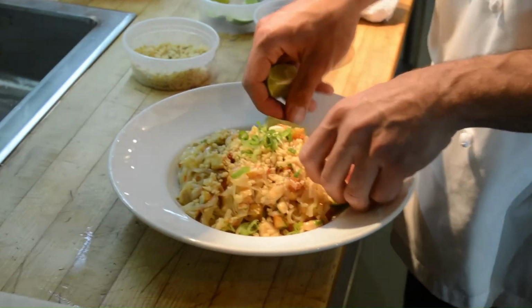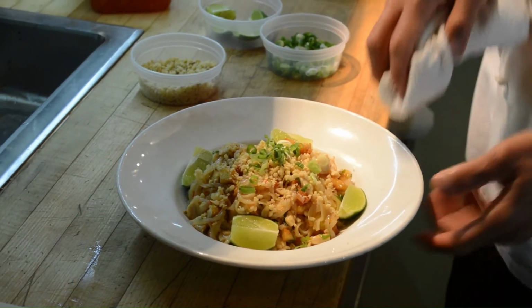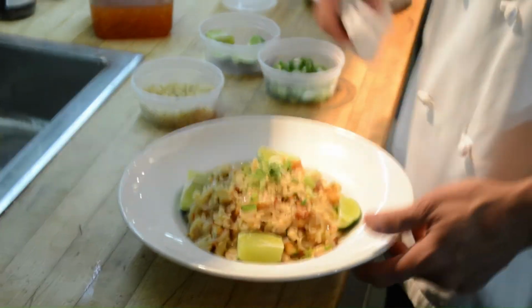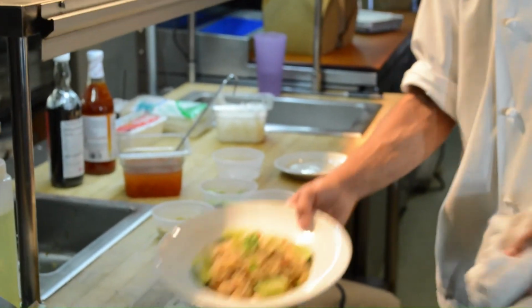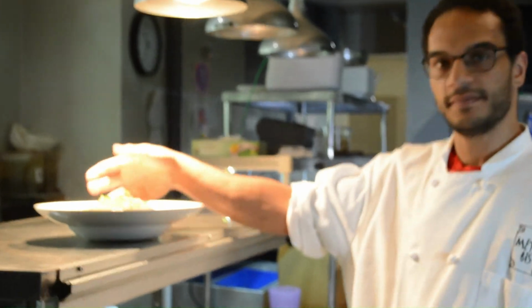And then you have to squeeze the lime into the dish because it adds such an amazing flavor profile. Because it doesn't have a lot of acidity to it when you cook it down because a lot of the sugars come out. But when you add that lime, you get that sweet and that acid from it, and it's just a pow. Pad Thai.